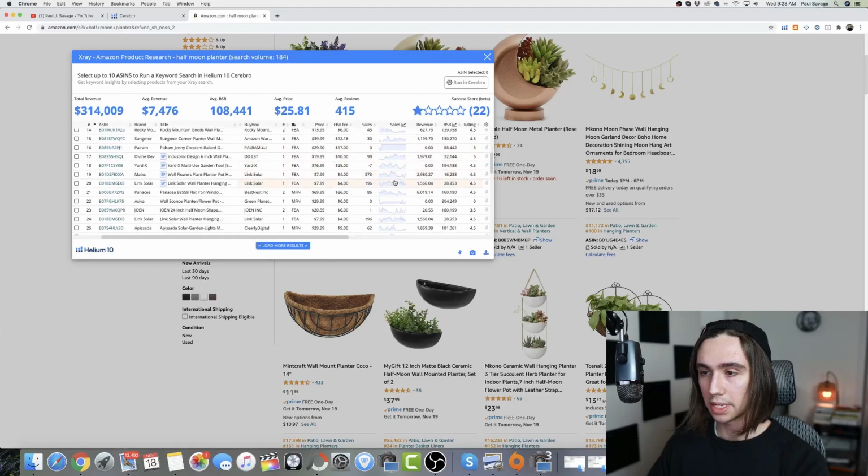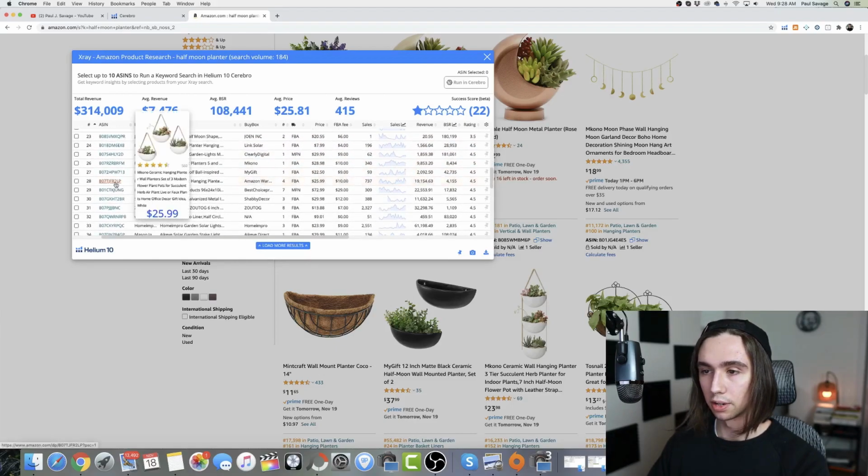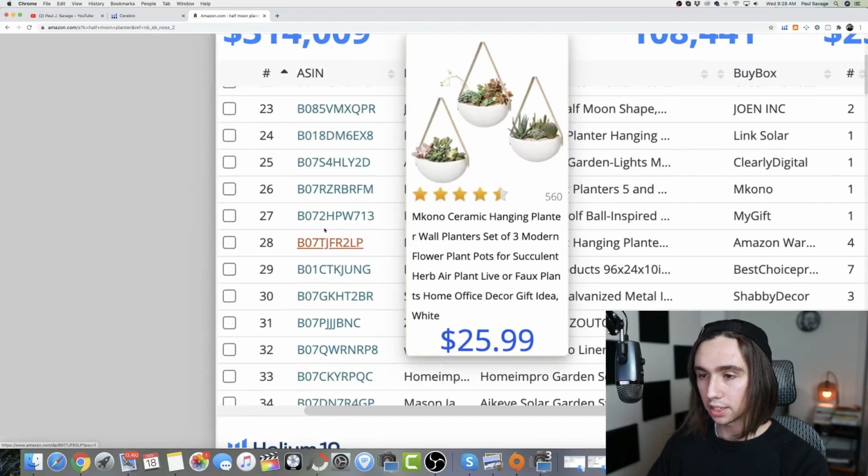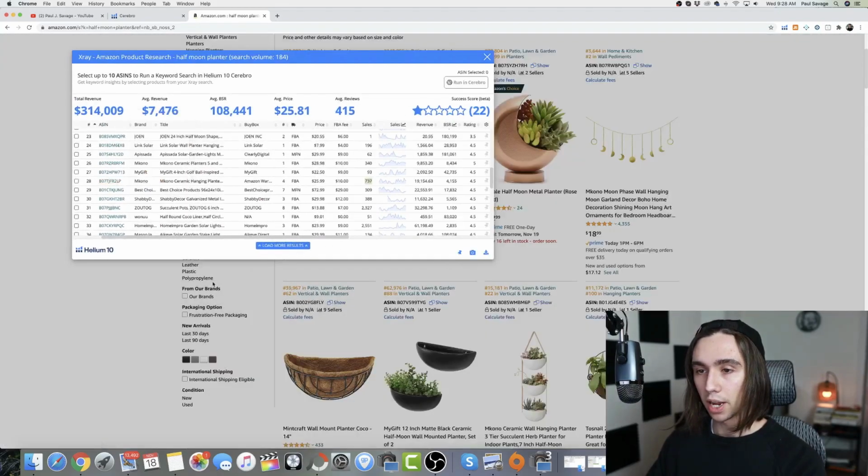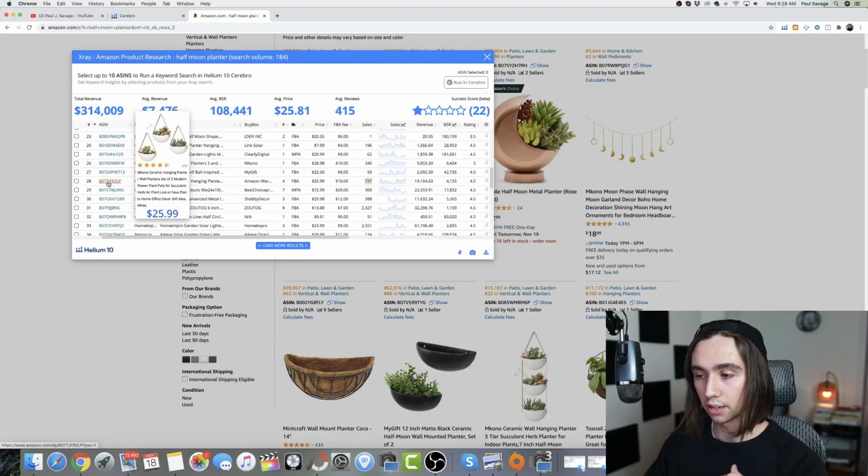So how could we increase those daily sales by looking at a listing like this one? All right, so this one's doing 737 sales per month. And as we can see, for $25.99, very similar price, very similar product. All right, so it's the same kind of shaped product. It's actually the same number of them. They're just not attached to each other. They're separate. So very similar product, very similar niche, same page. One is selling 4 or 5 times the amount of the next one. So how could we just increase our sales a little bit?